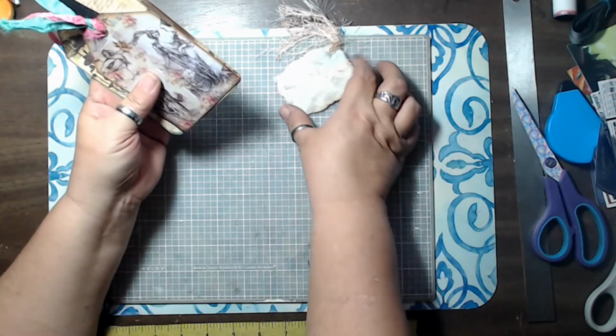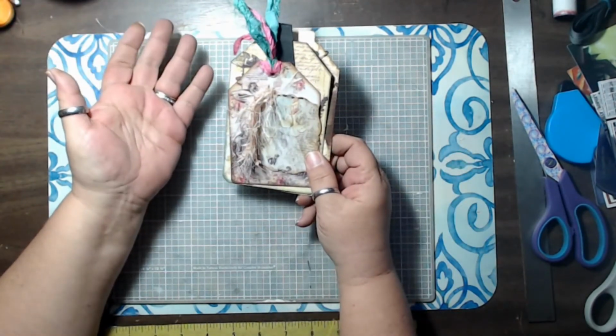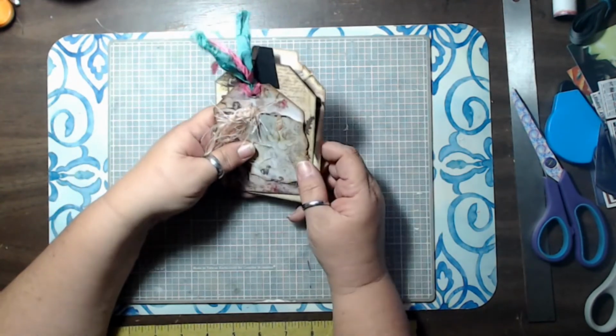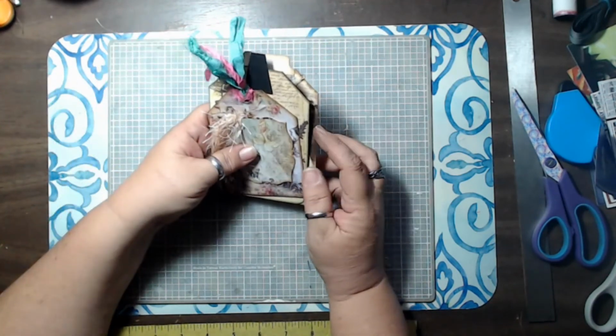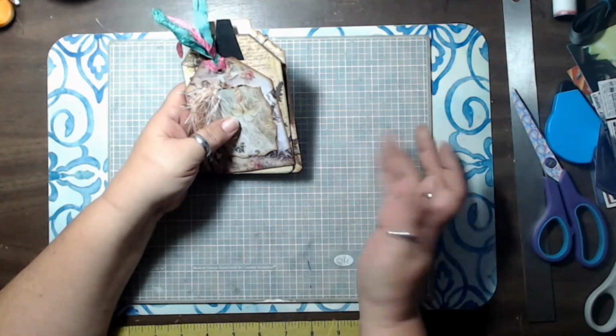And I keep a stash of tags, all different kinds of tags. Even if I go to the store and I find some commercially made tags that I like, I'll buy a pack of those and throw them in there as well, because you never know what tag is going to work for what item. So I do have a stash of tags, and I keep them in a box on the shelf over here, and I just pull them out whenever I need tags.